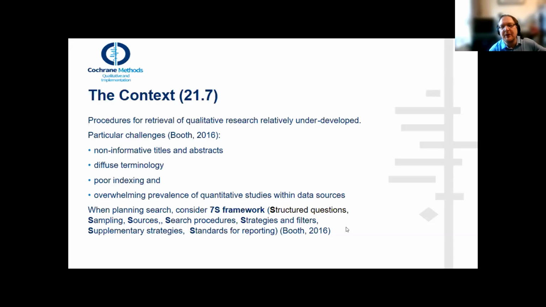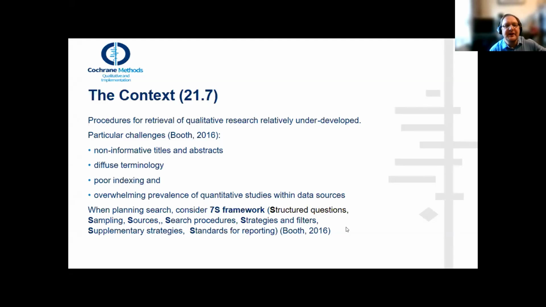Non-informative titles. You might have "How Green Was My Valley," a study of urban regeneration or something like that. It doesn't make it clear that it's qualitative research. As a group, we're very much in favour of using a semicolon with qualitative study or qualitative evidence synthesis after titles to make them more retrievable. The terminology is diffuse. If you look at one of the longer versions of a filter, you can see how many different ways there might be of getting relevant material. Some might relate to the perspectives of people, others might relate to the study type or the phenomenon, some even to the methods of data collection and analysis.